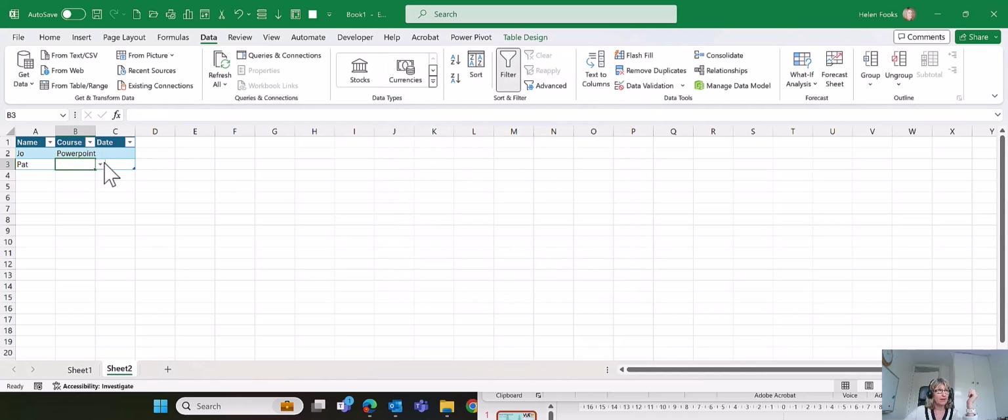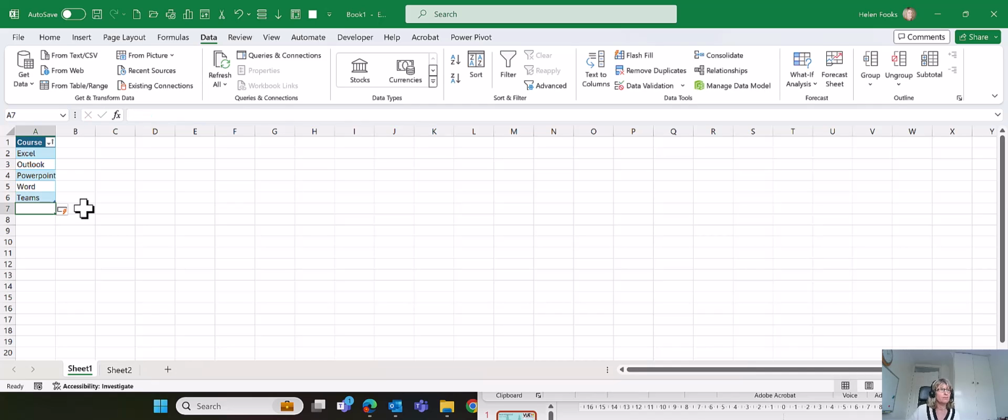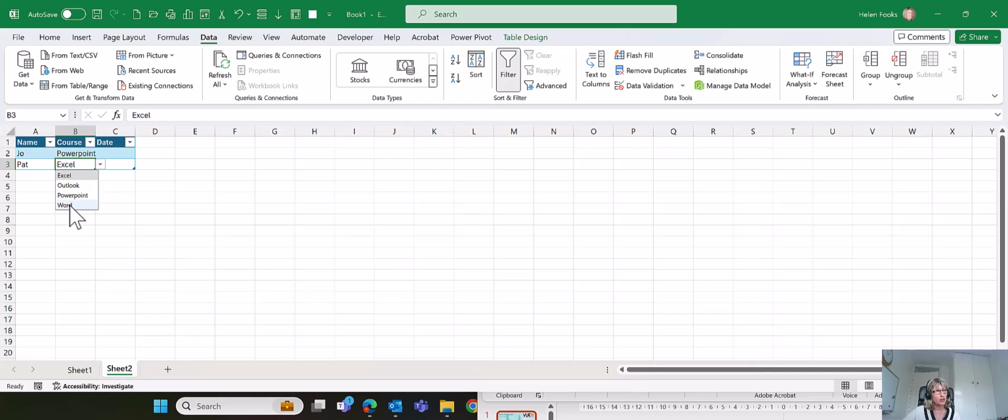Okay, so let's test it. That works fine. Now, this is fine, but when we want to add something, so I'm going to go back to the list, I'm going to add in Teams. Okay, and then if we go back to our data and look at the drop down, you'll see it doesn't actually include Teams, and this is one of the problems of data validation. When you first set it up from a table, it's fine if they're on the same sheet, not so good if they're on different sheets, and traditionally most people want them on different sheets. So I'm going to show you a workaround.